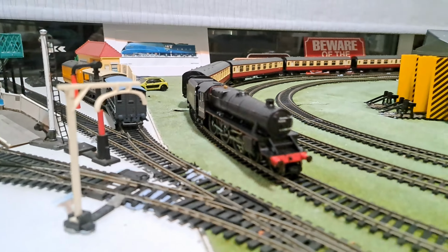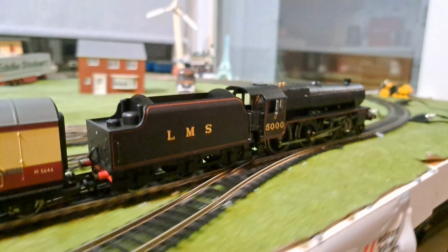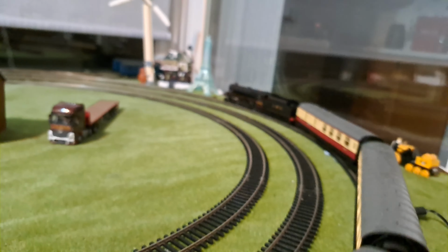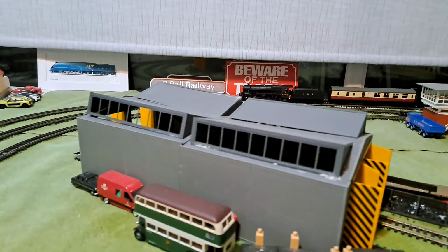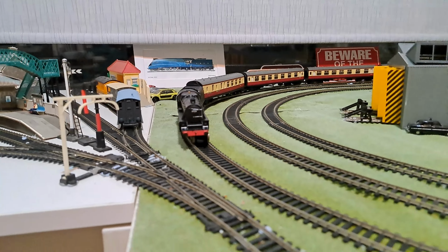So, yeah, lovely. It's running really, really smoothly at a nice speed, so the track is going to be fully lifted and then cleaned and relayed, so hopefully the locos will run a lot more reliably when that happens, so we should hopefully have some better running soon.